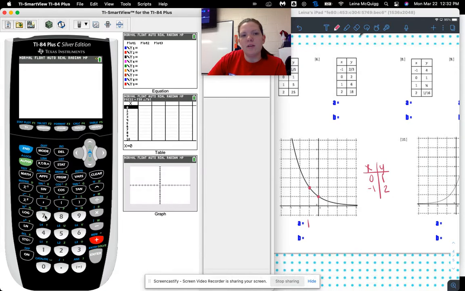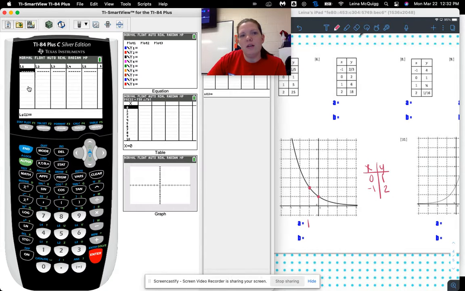So I'm going to put this in my calculator. Do second plus 7, 1, 2 to clear out your calculator. And we're going to go stat, enter for edit. We're going to put our x values in L1. So I have 0 and -1. Remember, use the negative sign at the bottom of your calculator. Don't use the subtraction sign. And then 1 and 2.